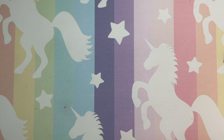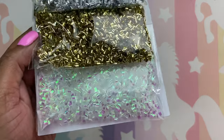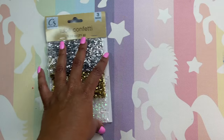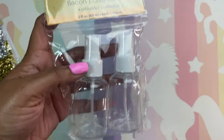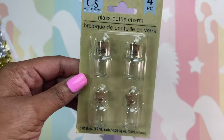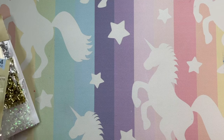So I bought this calendar and I'm going to get into 3D journaling — I'm going to try it just to see if I like it. I may not like it; it may be too much glue. But I bought these little things — we have the iridescent, the gold, and the silver, and they have other variations at Dollar Tree. I also got these spray bottles that I'll be using for a paint project, and these little glass bottle charms I'm going to fill with things to use in my 3D journal.